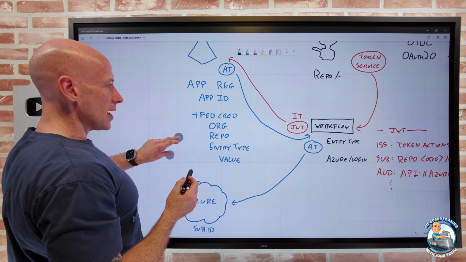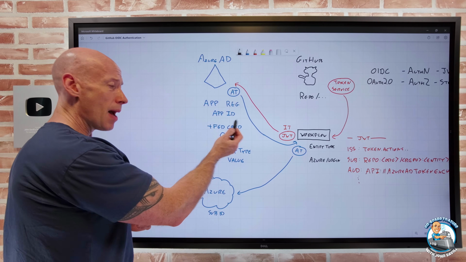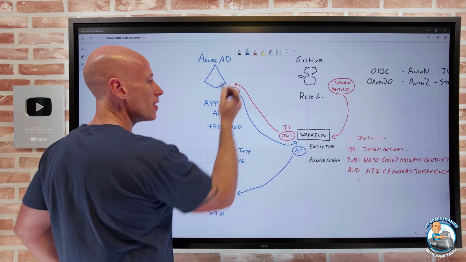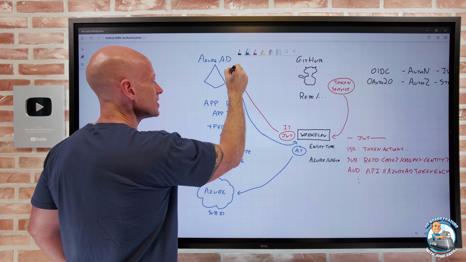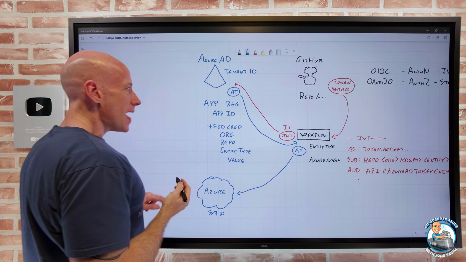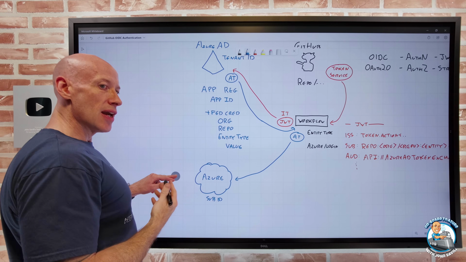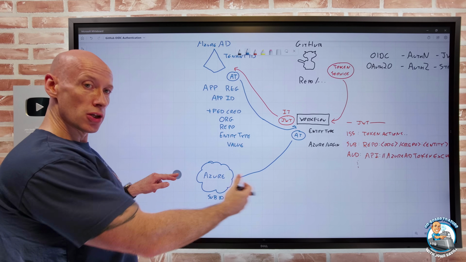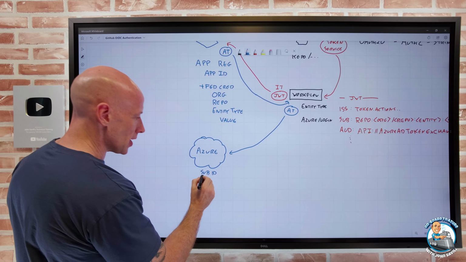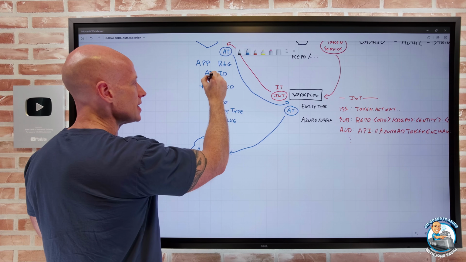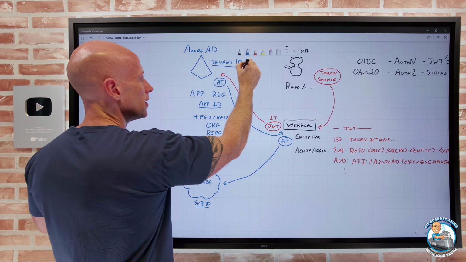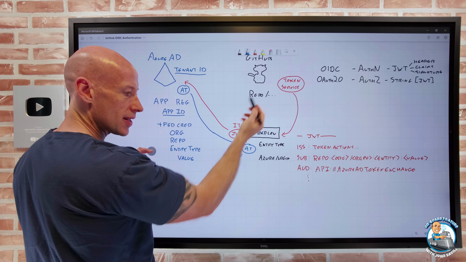So with these details, the app ID is just part of the app registration. My Azure AD tenant has a tenant ID. And then that app registration, I give a role to certain subscriptions, the subscription I want to deploy to. And that subscription has a subscription ID. So these three details I need configured over in GitHub.